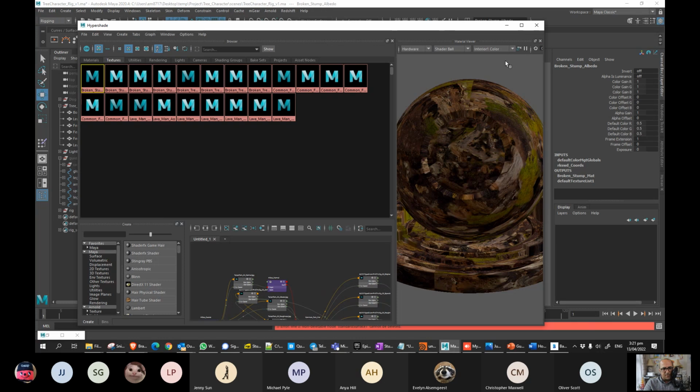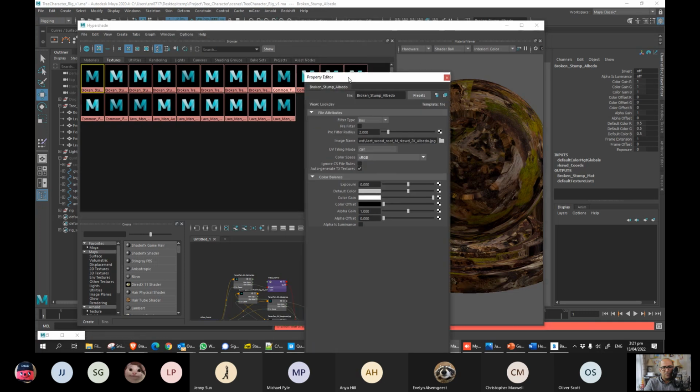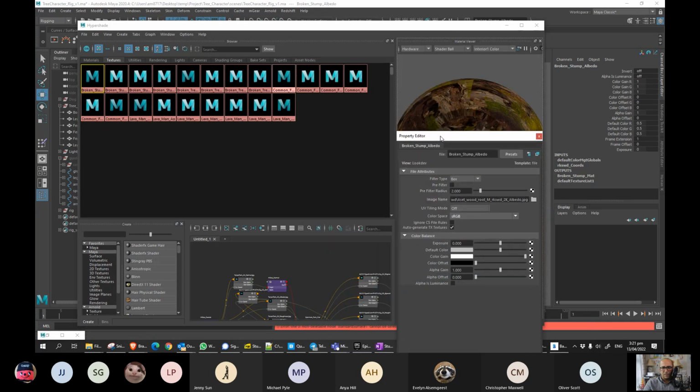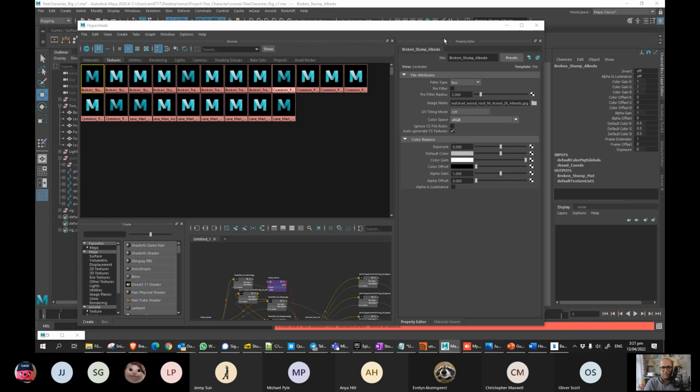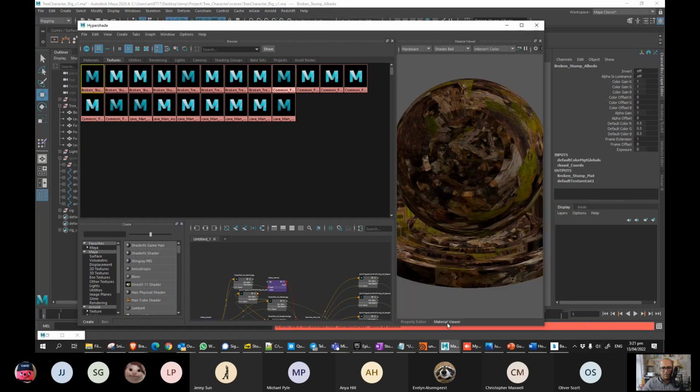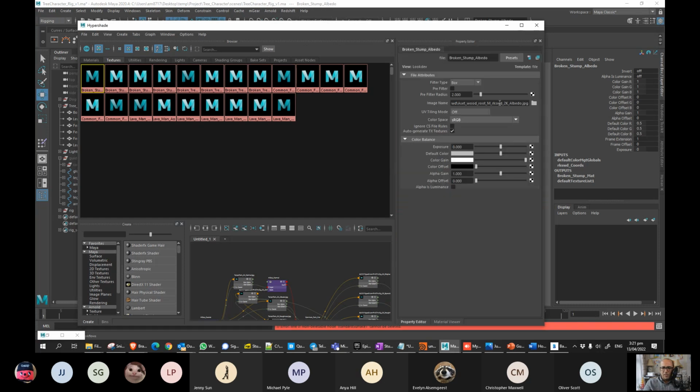Where is the property editor? Yeah. These textures are here in Megascan library, and so on. So I go and find those textures.